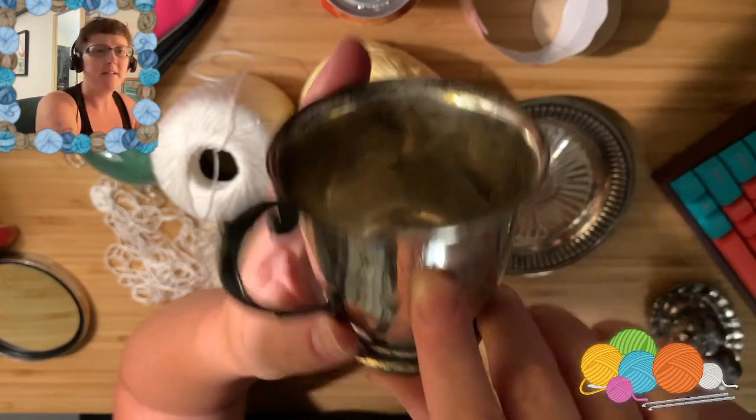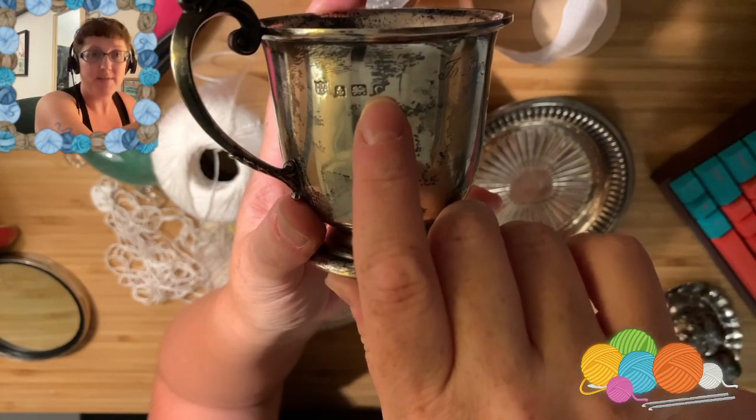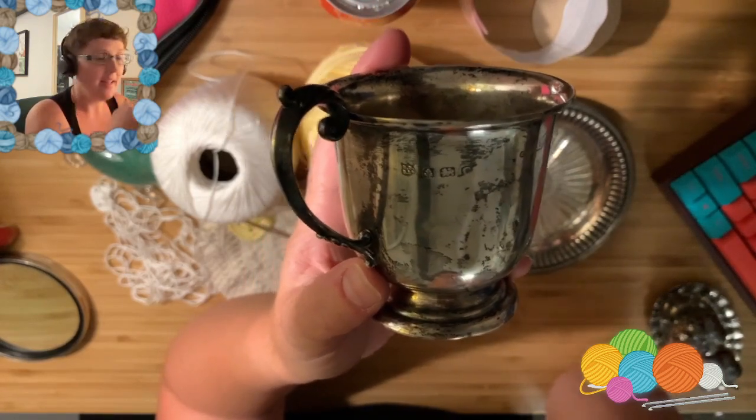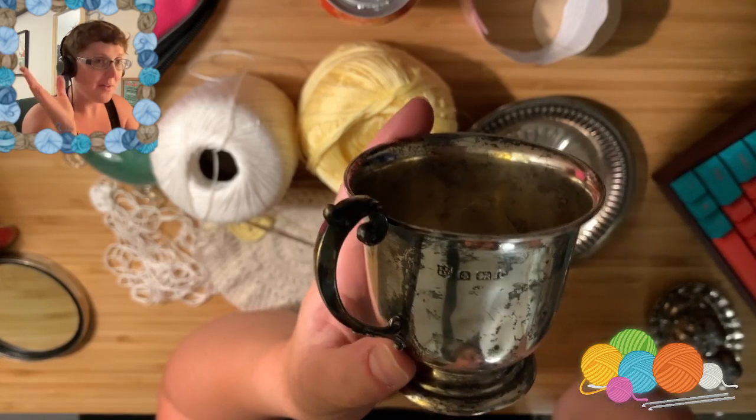Now the C here, that is the year mark, and that is 1927. Again, there are lists of these marks. You can go and look them up. All of that information is up online. If you spot these marks, you can just go look it all up.